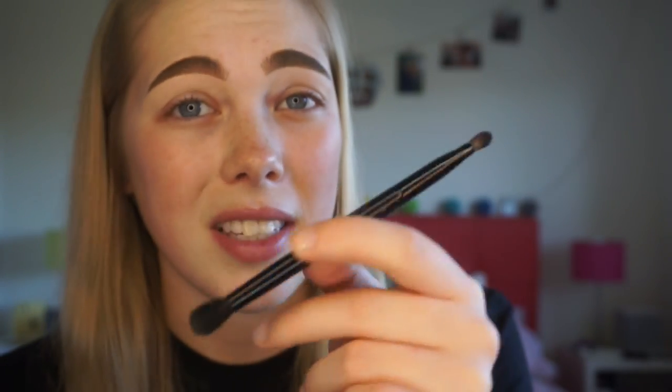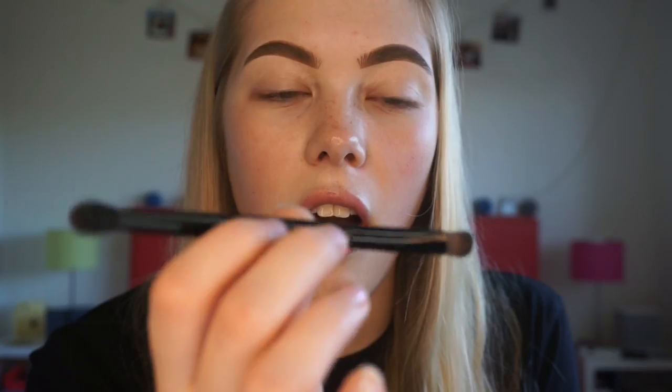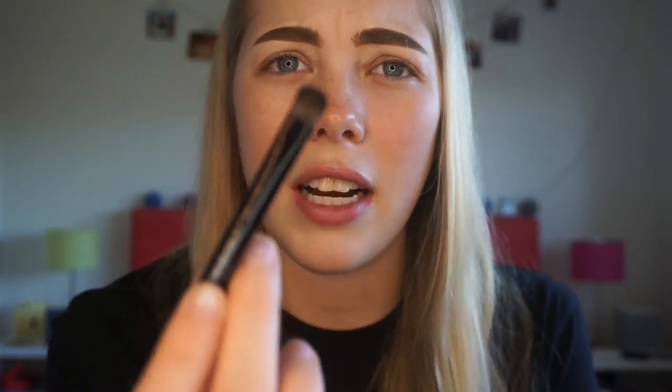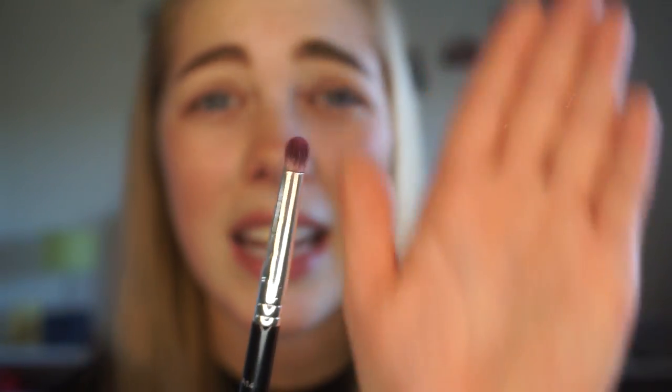My next two are by Anastasia Beverly Hills. I do have more Anastasia Beverly Hills brushes that I really like using, but these are just the two main ones I use the most often. I've got about six of this brush because you guys know if you own an Anastasia palette these come in all of their eyeshadow palettes anyway. I really like using this side for packing the shadow on, and this one is really good for blending out. And anyone who's an OG on my YouTube channel knows that this bad boy is one of my all time favourite brushes — this is the Anastasia A14 brush. It's just really tiny and so cute, and it's really good at packing on the first shadow in the crease.